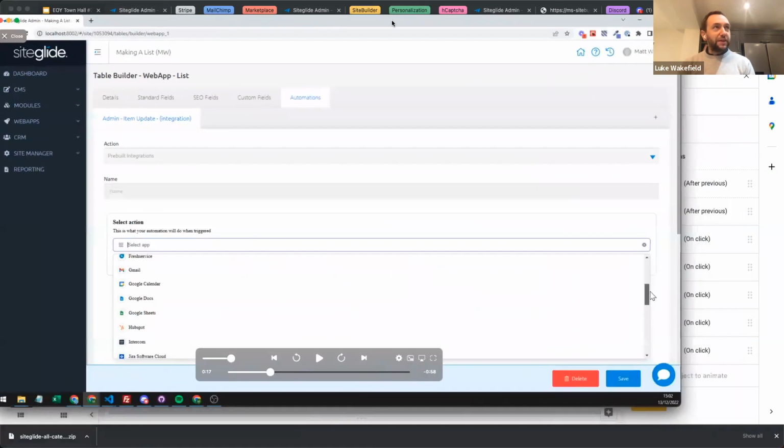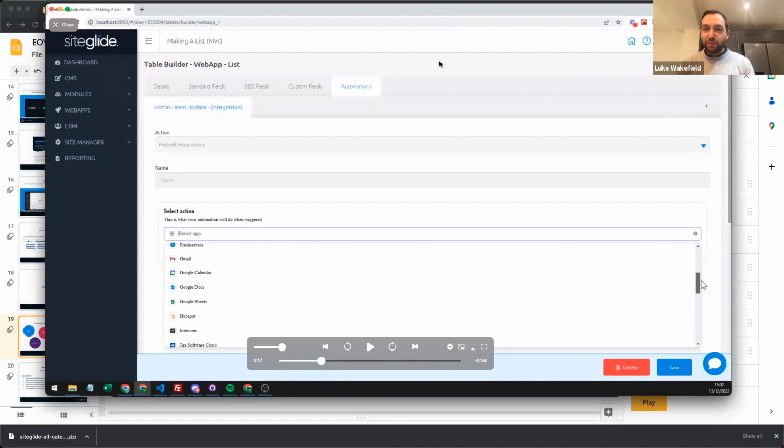Our promise has always been to make things possible first and then make them easy, but this was one we wanted to push on with and try and make it easy as quickly as we could, because we know the power of data and being able to push it to various tools. Obviously all of these at the moment link up to automations, so all the different triggers that we have in Siteglide, you'd be able to use this with those.